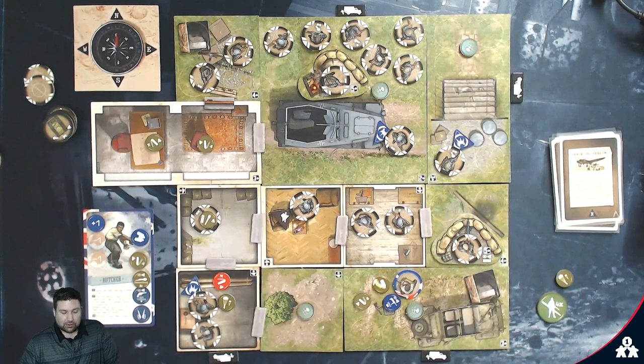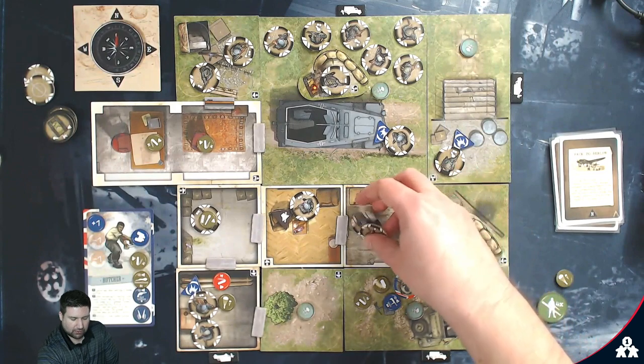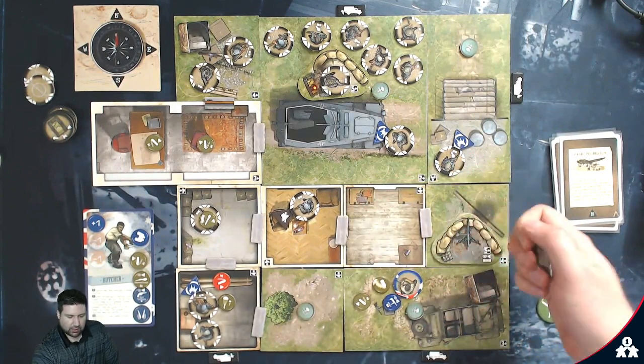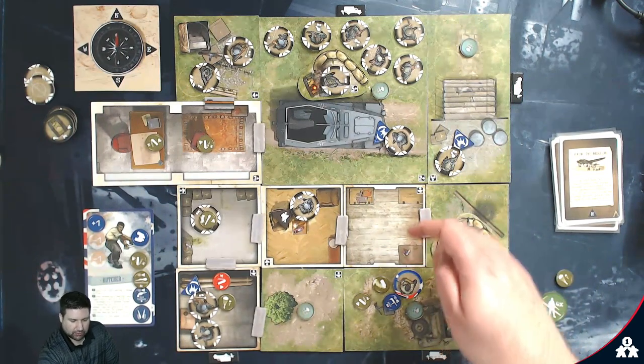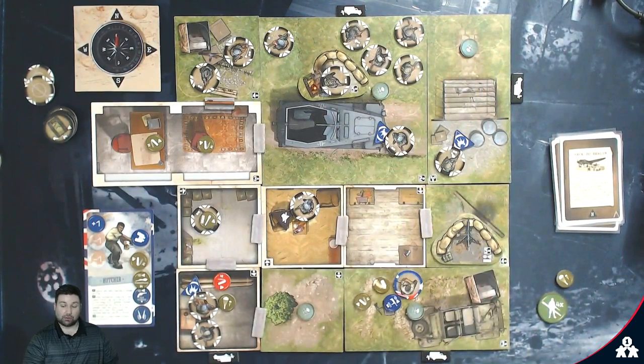I think what I'm going to do is remove these 2 because they're kind of close to the direction I'm going. I definitely remove this guy here. And then I will remove probably, let's see, this guy up here. He's got a gas mask. And they will go back into the reserve.